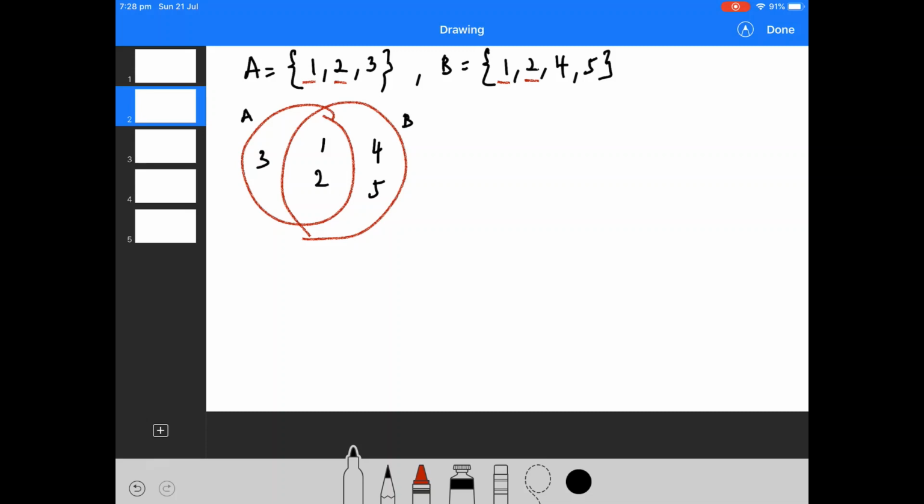If you want to find the Jaccard similarity between these two sets, it will be computed as such.